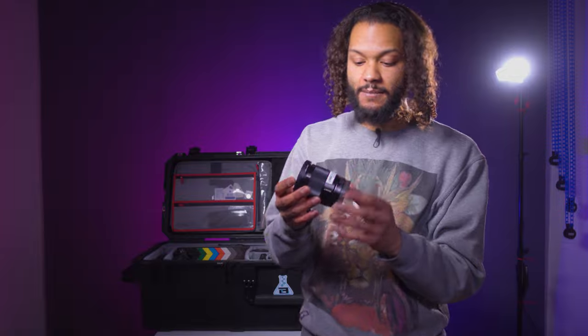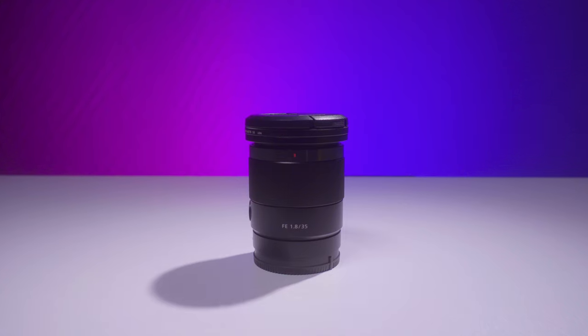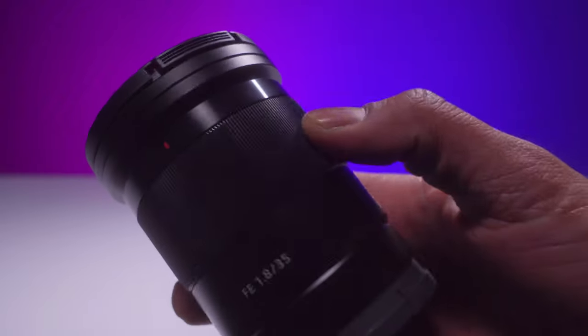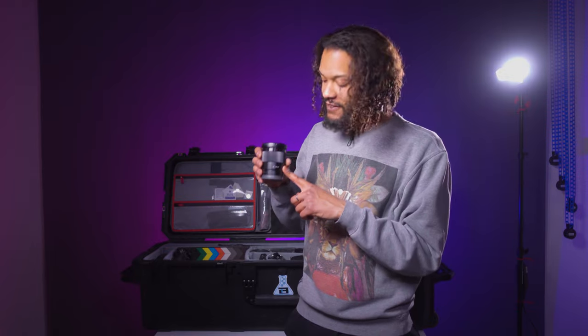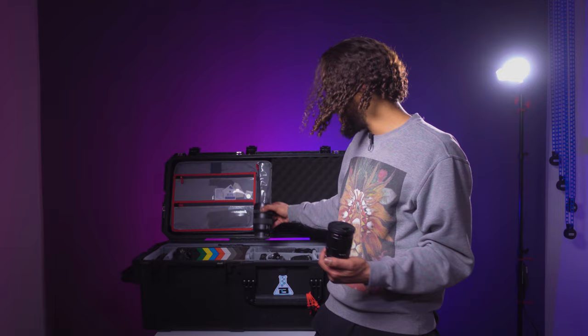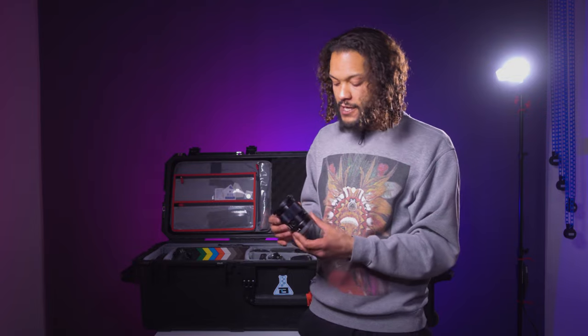My main lens is this next lens that we're going to be talking about. This is my newest addition when it comes to lenses in my kit. This is the Sony 35 millimeter 1.8. Now, if you guys shoot Sony, remember, we're not exactly talking about the gear itself today, but the entire kit as a whole. But if you're looking to get one focal length, I would recommend a 35 millimeter focal length. This is my workhorse focal length. Even on this lens, I always find myself at 35 millimeters. I love the look at 35 millimeters. I love the focal length of 35 millimeters.